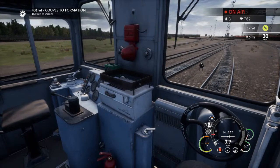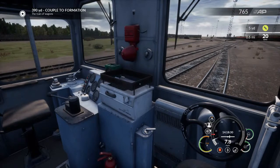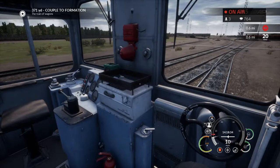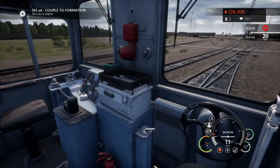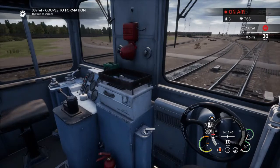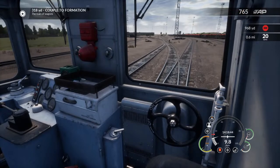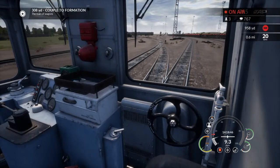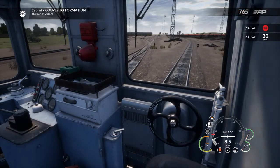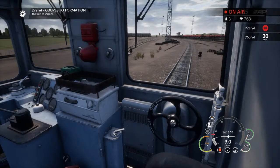405, 404, looking good. We appear to be going in the right direction. We appear to have a yellow signal. Yeah, but it's 0.6 miles away. We're not going that far. We're going to hit a whole load of wagons before then. And we're going to have to stop at the same time he stops, right? No, he's already stopped. What, at the red signal? Well, wherever he stopped, doesn't matter, does it? He stopped in front of us. We have to couple up to the back of the train, where that red flashing light is that we can see.